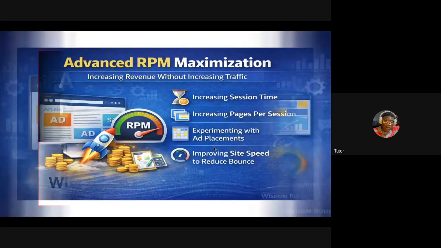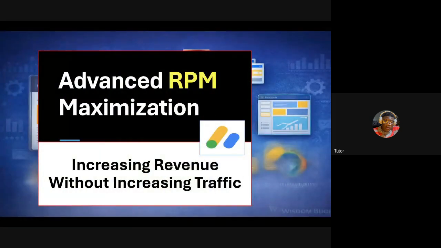So that's why our topic is advanced RPM maximization and increasing revenue without increasing traffic.